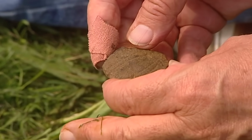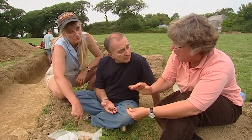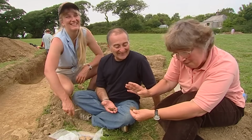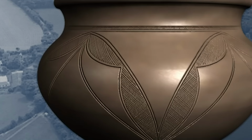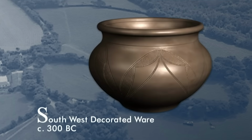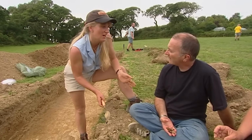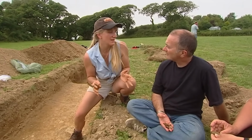And this is entirely distinctive of southwestern decorated ware, the pottery which is common down here from about 300 BC onwards. So it's Iron Age. So I'm afraid it's Iron Age, but it's very nice Iron Age pottery. This southwestern decorated ware comes in a variety of forms. This is very good quality. Some of the decoration is entirely geometric. So what on earth is a Neolithic axe doing in an Iron Age trench? Well, the axe is definitely Neolithic. That doesn't change that. And I guess what must have happened, there's some high status activity.